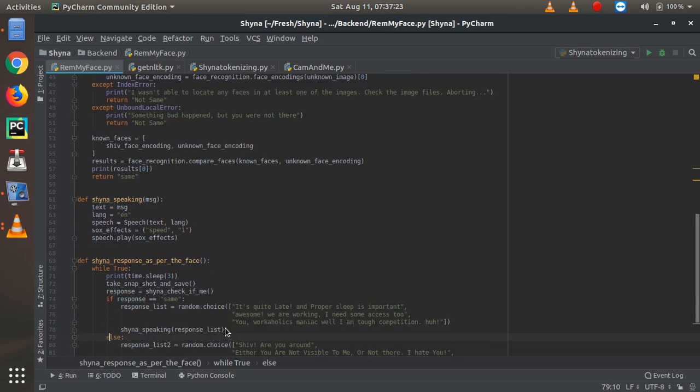And then we have a speak function here that is completely dependent on the Google text to speech system, which just needs a message. It is good to use because you can improve a lot of things.